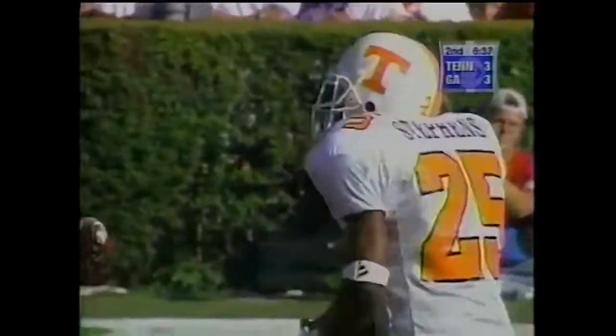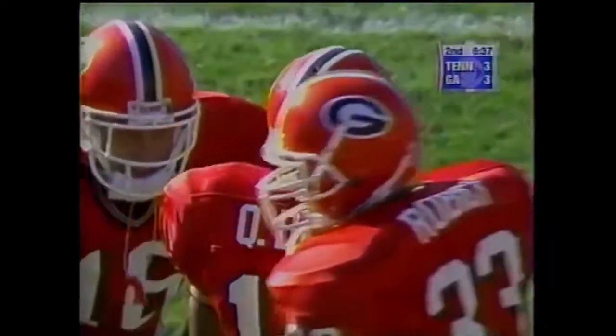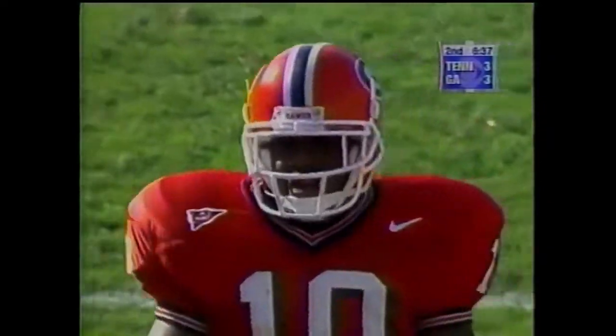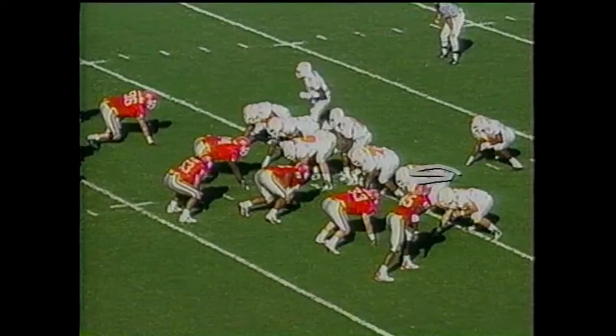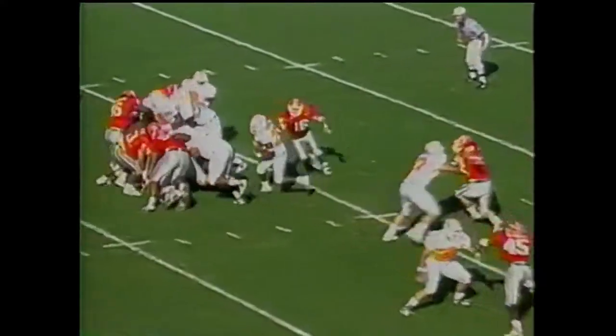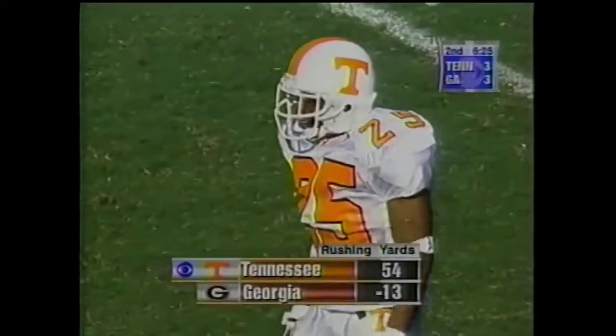He's to the 40. He's mad at himself for not eluding the man who made the tackle, who in this case was Davis. Had he been able to make just a little quick dart to the outside, he had clear sailing. As it is, it's a first down by the darting and quick-stepping Clarksville sophomore. He is not happy with himself, John, and that would have been a big play if he could have got by that last man. Looked like he stumbled just a little bit before he tried to make that cut. As it is, first down, Tennessee at the 42-yard line.